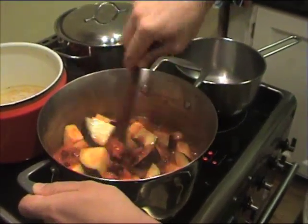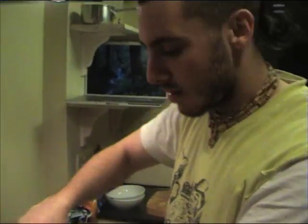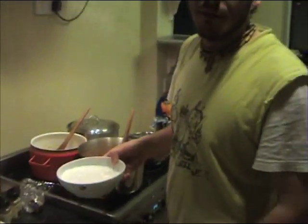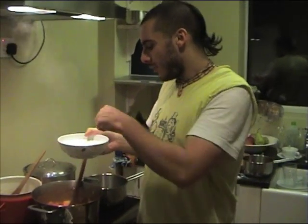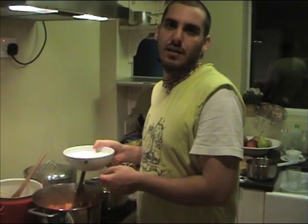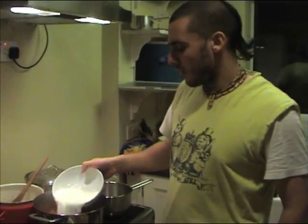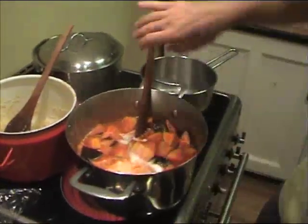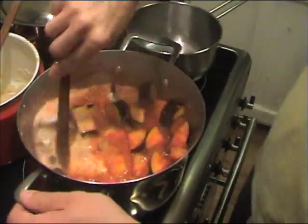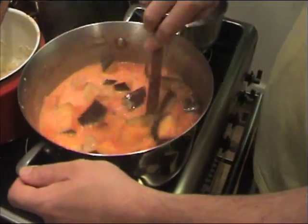Add some stock if you need to, or some more water to make it boiling, etc. Dina Bandu brought some. Dina Bandu's my friend that comes to stay with me, Hare Krishna. He knows how to cook, and sometimes I spot him. But anyway, he used coconut milk, which you can get in cans or packets, or even make yourself or grate. And put water on there. Coconut milk's really nice, so just add some coconut milk. It kind of creams it and gives it a nice flavour in the stew, which will dilute the actual colour. Actually, it'll look creamy and orangey and nice.